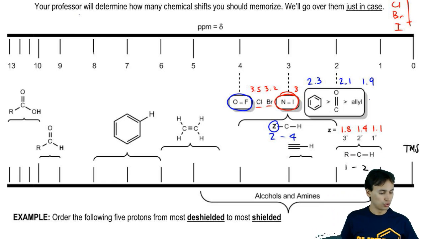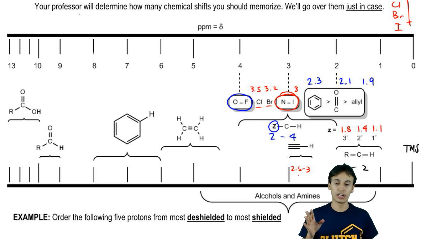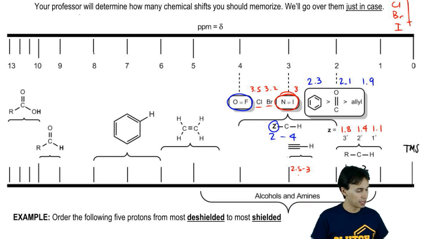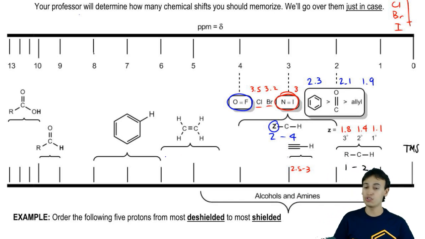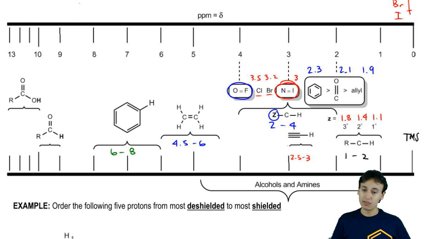Going down to the triple bond, triple bond results anywhere from 2.5 to 3. That whole range is kind of fair game for the triple bond. What do we have for the double bond? These ranges are really just the same as the one I stated before: 4.5 to 6 for a double bond. For a benzene ring, anywhere from 6 to 8. For aldehyde, anywhere from 9 to 10. And for carboxylic acid, anywhere from 10 to 13.